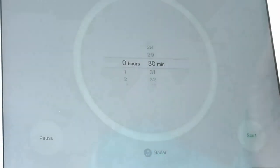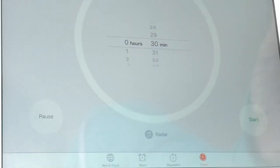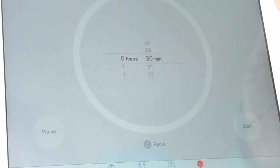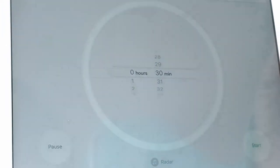So I've set my timer so that I make sure I don't paint over the time that I've allotted, because I don't want to use all my painting time just doing an exercise. And this makes sure that I don't get lost in my painting and go on for too long.